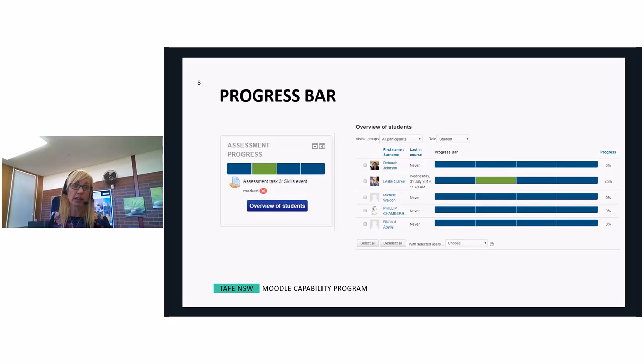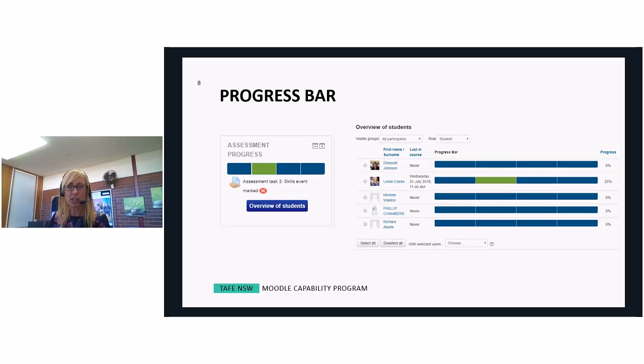They can also click on the activity, and it takes them straight to it. So if they don't want to stroll through the course resources and tabs and try to find what they've got to do, you're putting together in a summary all of the critical aspects that they need to look at through the assessment progress bar, and they can click on that directly.